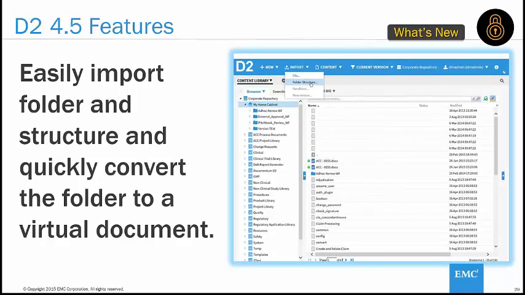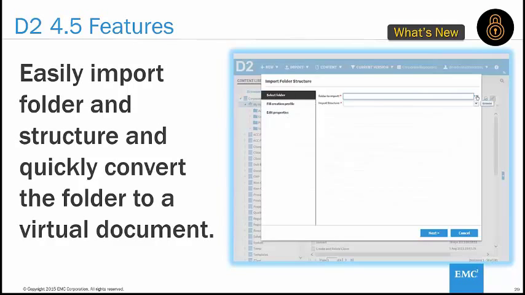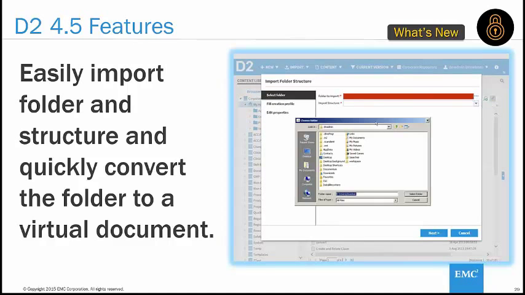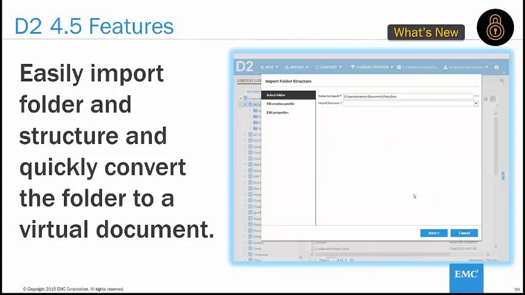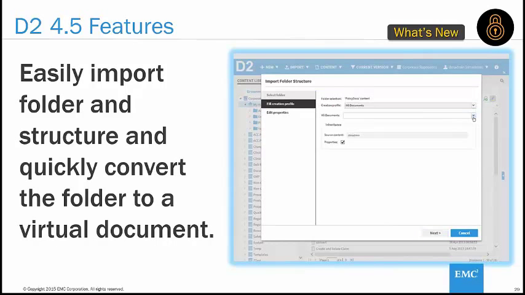One of the big challenges that we often faced with D2 was that when you're putting content into Documentum through D2, a lot of the time you're dragging documents and it wouldn't really inherit the folder structures.